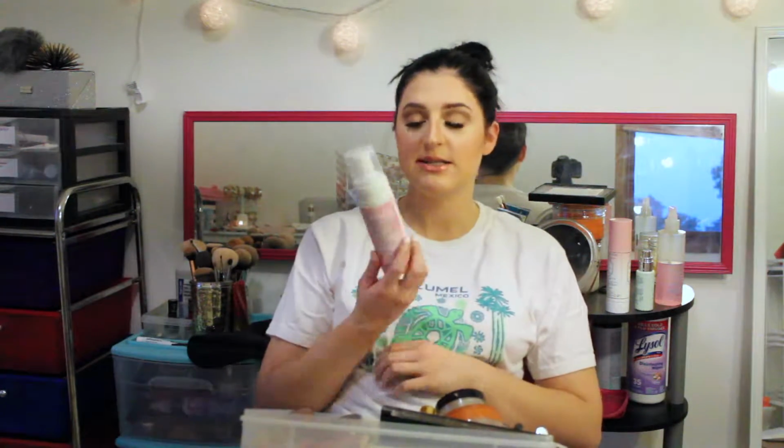Again, I really did enjoy using this. I don't think it did much of a difference to my skin. I don't think that a lot of stuff can do much of a difference to my skin because my skin's issues are very, very hormonal. But I did really like the cleanser. It foamed really nice. It felt really nice on the skin, and it definitely didn't feel like it left any kind of cleanser residue after you wash it off. There are some cleansers that feel like there's still stuff left on your skin after you wash it off, and I didn't feel that with this. I really, really enjoyed this, and I would definitely repurchase it.